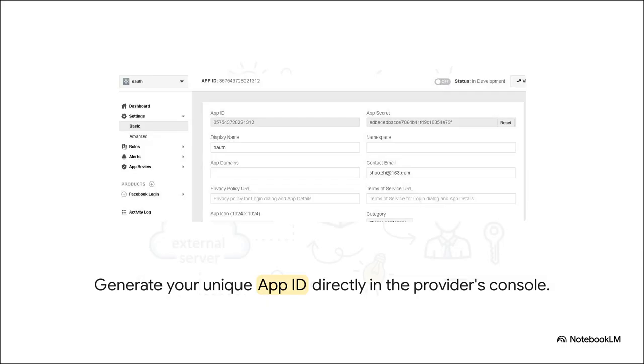Here is exactly what that looks like in the real world. You're looking at the Facebook developer console. You'll create a new app specifically tailored for your captive portal. Once that's created, under the basic settings, Facebook generates your app ID and your app secret. You can kind of think of the app ID as your public username and the app secret as your highly classified password. That secret proves to Facebook that your specific IAG appliance is actually authorized to request these user logins.